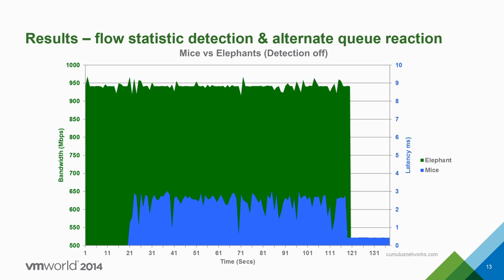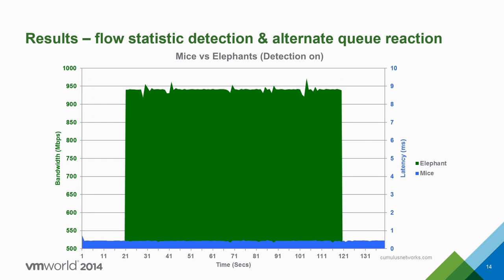So when we turn on elephant flow detection and put the elephants and mice into different queues, we get this result. Now you can see that the mice stay down at half millisecond latency independent of whether the elephants are there or not, which is exactly what you want. So we've successfully identified the elephants, marked them, and put them in a different queue. Now the mice go through with low latency, and you can also see the elephants continue to get high bandwidth because they're getting all the bandwidth that's not being used, and the mice themselves don't use that much bandwidth. So it's sort of a win-win. The mice are happy, the elephants are happy.